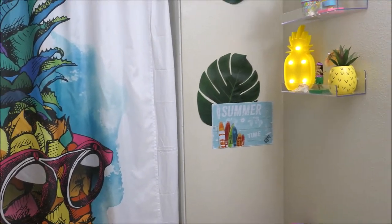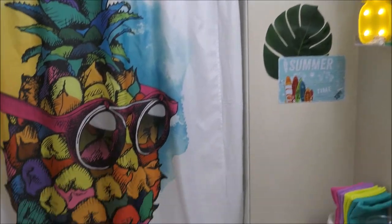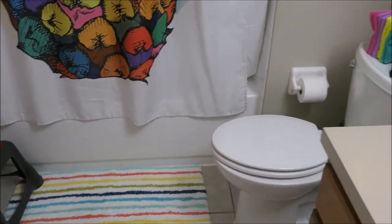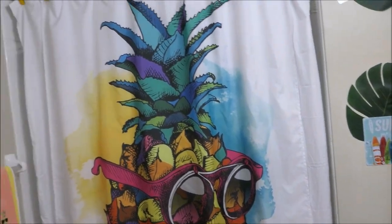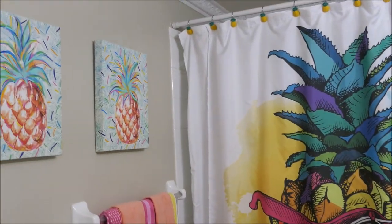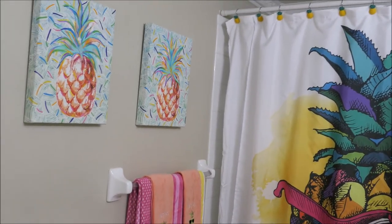So much so that I don't want the kids to come in here. They're going to be touching stuff on the shelves. They're going to be making this bath mat all wet. There's going to be rags on the floor. I don't want them to come in here and ruin it. I want it to stay just like this. But we all know that that's not going to happen. So let's all suck it in while it looks pretty.